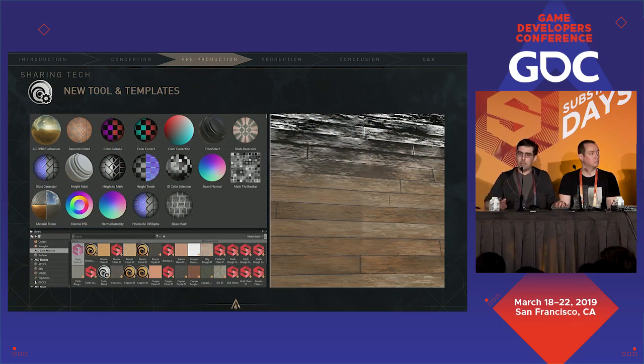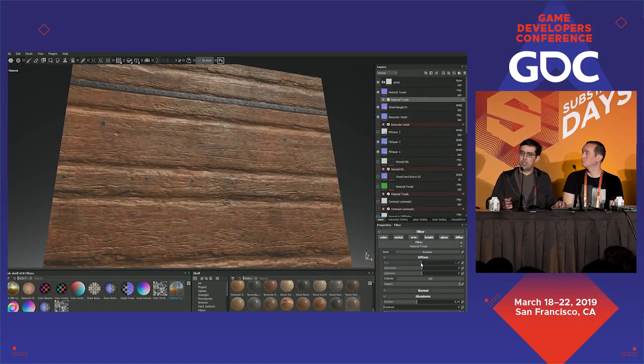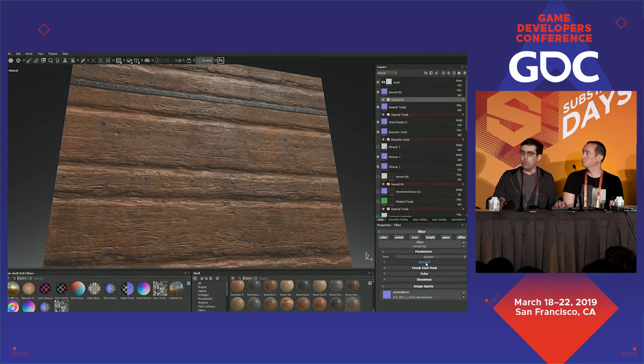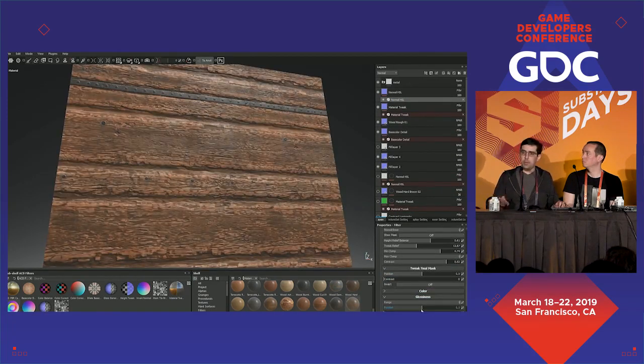Another interesting part, I took some time to talk with the artists that had been working on the game for many years before, just to try to identify their way of working, because I was thinking if they come to the project and I can help them create some simple tools, maybe they will feel more at home and find it easier to switch to the new way of working. So finally, it helped us a lot to create some very simple tools just to help everyone have their own little workflow to make it more fluid. Like this one was just to create some masks very quickly and tweak the color and the glossiness on the fly.